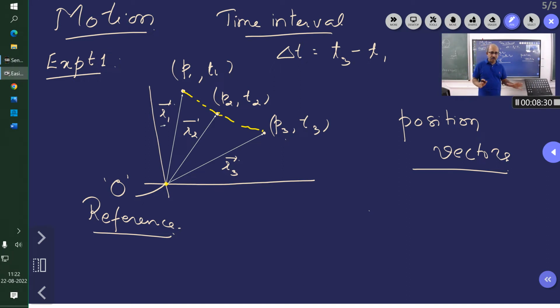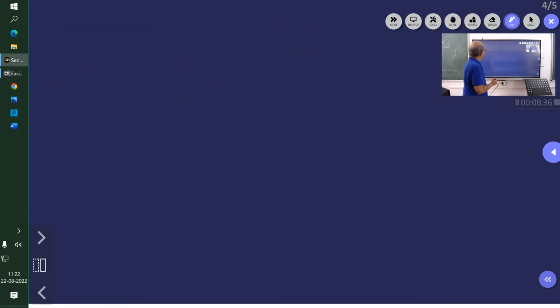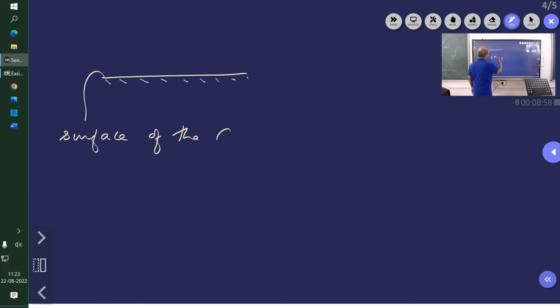Well, now we will continue with experiment number 2, the same carom board. In the second experiment, I am representing this line. This is the surface of the carom board. Here we have put boric powder on the carom board and we have taken a nice striker. Therefore, the most important thing is there is no friction.